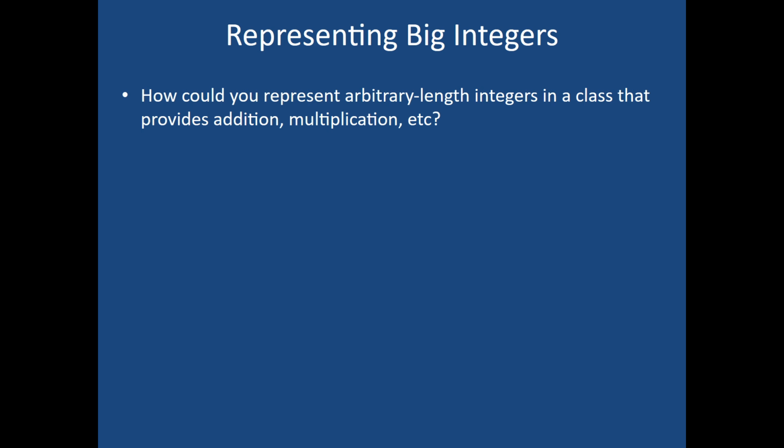Yep. You could use a string. A string of digits? Yeah. Okay. So strings can be arbitrarily long. So you can imagine using a string of 300 digits to represent a 300-digit number. That's one idea. Yeah? An array of uint. An array of what? Of unsigned 8-bit integers. Okay, unsigned 8-bit integers. So he's an array of bytes.